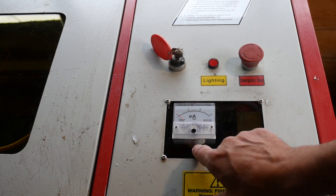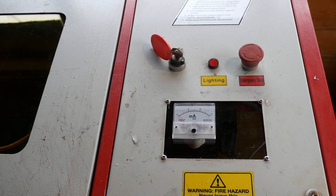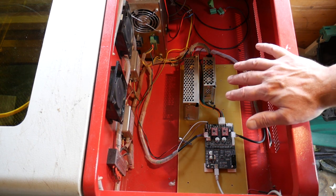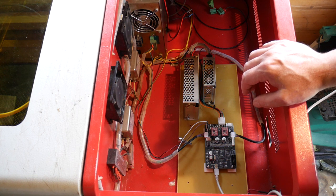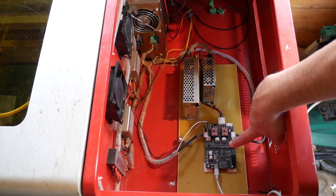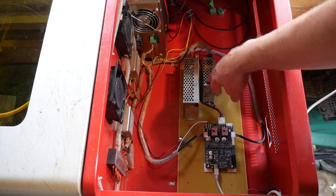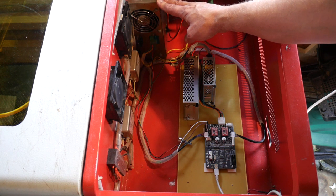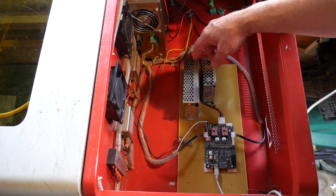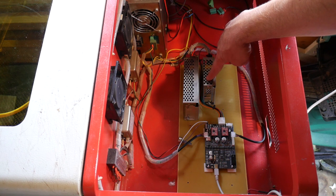There's some additional stuff I want to mount on here — maybe a little switch and a potentiometer so I can fire the laser for alignment purposes — but I'll come to that later. If you watched the previous video, it's quite apparent that I've absolutely gutted this thing. Whereas before it was full of power supplies and the giant Litro controller, now there's hardly anything in it. At the bottom I've got the Awesome Tech Mini Gerbil 3. At the back I've got a 24 volt supply for the motors and a little 5 volt supply for the logic. The high voltage power supply has a 5 volt rail, but I couldn't get the data sheet and couldn't figure out the maximum current draw, so I bought a separate switch-mode supply to generate the 5 volt rail.